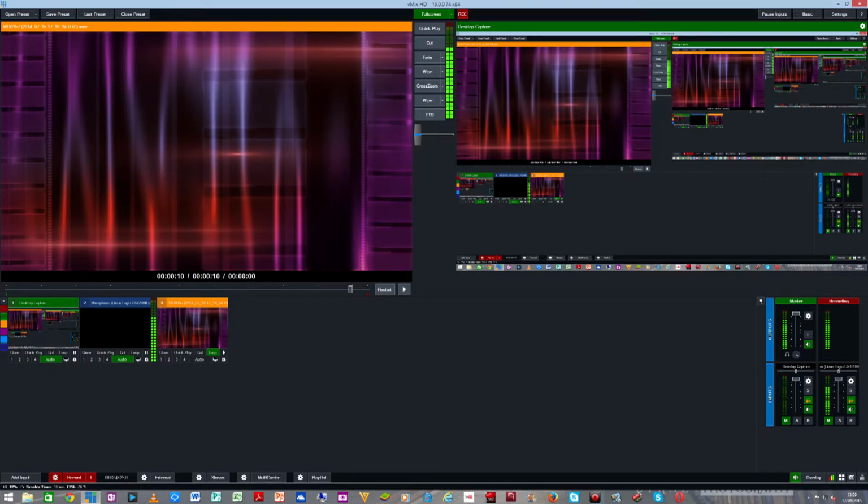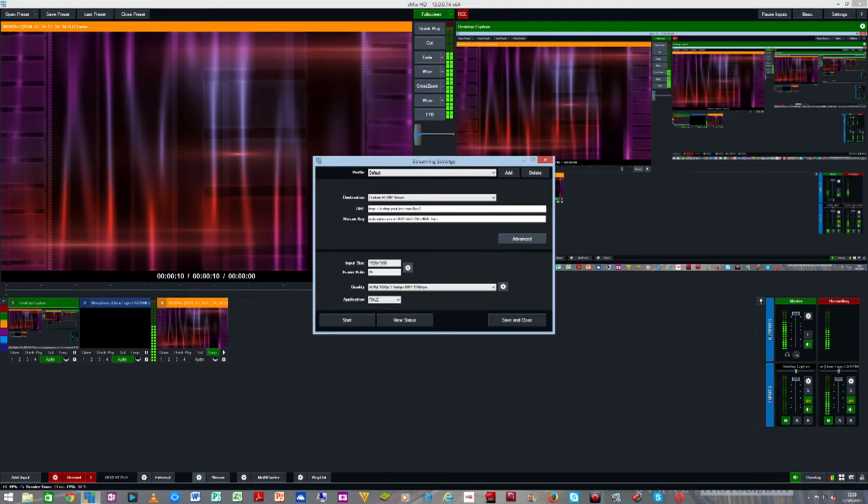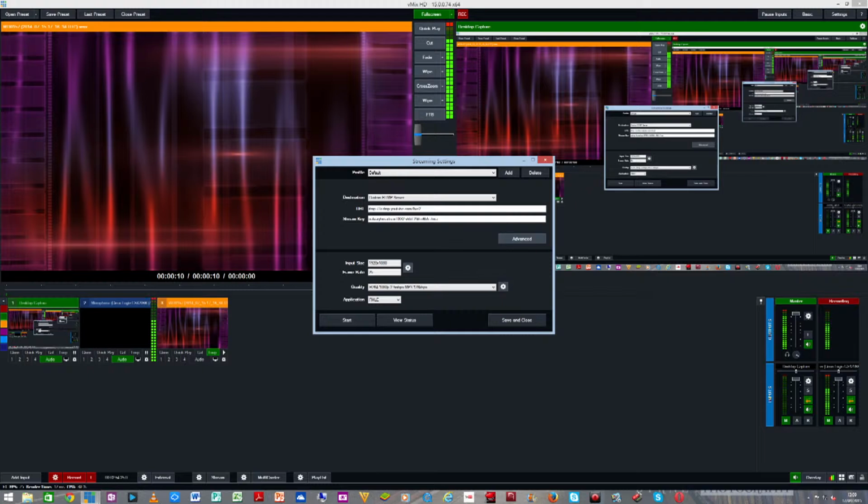And so here what we have is the setup for streaming. If you click on this one here, this is where you bring in your streaming platform. Okay, so your stream key, very important. I stream through YouTube, as you can see here, so I need my YouTube ID here, and I need my stream key for my YouTube. Every live stream to YouTube requires a unique stream key, so you have to set it up and bring it in. If you don't know how to set up YouTube for live streaming through Vmix, watch my video on it now, and you will know how to use it. It's slightly complex but easy to get used to. You will go through it, and then you will be familiar with it.